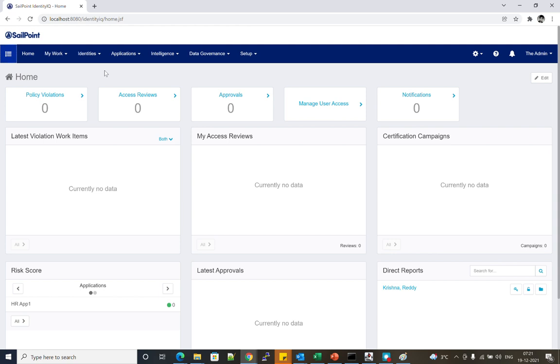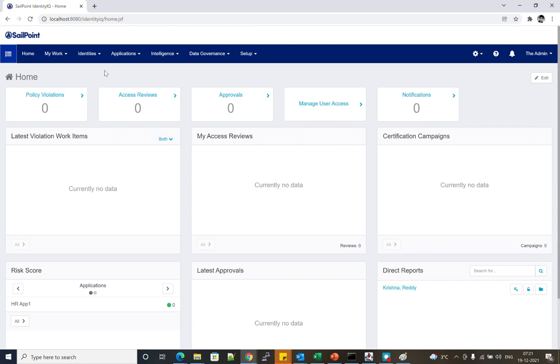Once we have proper access, a lot of access, then we will go to certifications. Once certification is completed, now we have users and access, everything, so we work on reporting. That is how I planned.